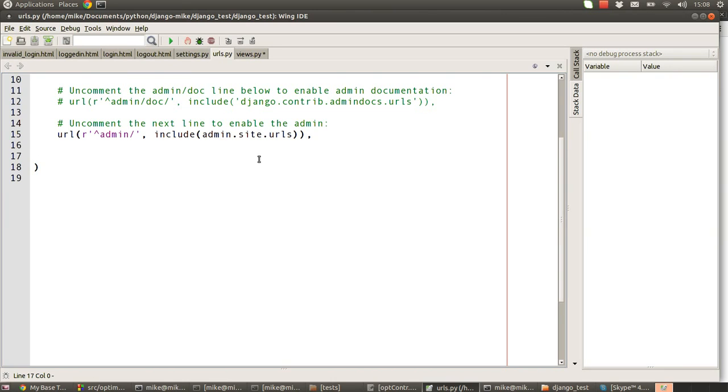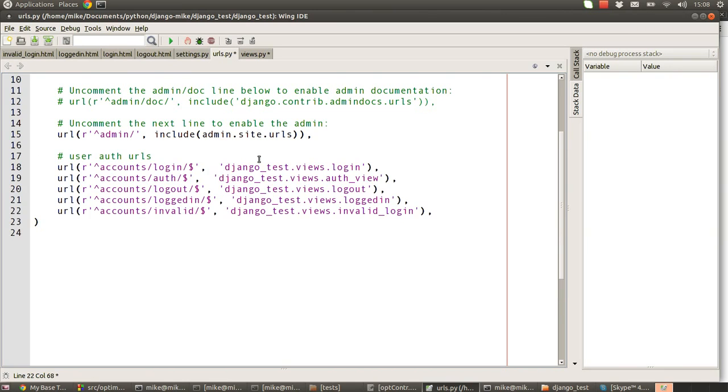So we add in the URLs, and here we have accounts login, which passes through to our Django test module folder, goes into the views file and looks for a method called login. Same here, we have an auth URL that will map through to an auth_view method.